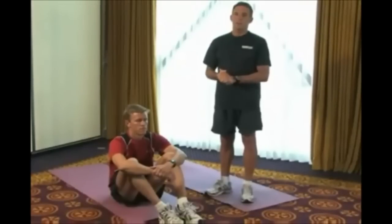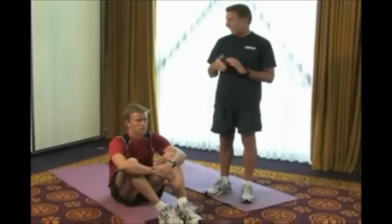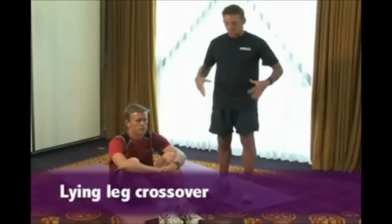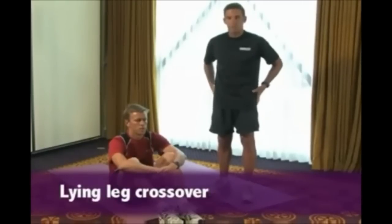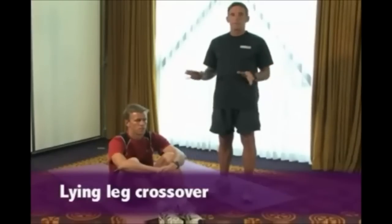I have 6 top stretches that I'd like to show you today that you can incorporate into your routine. And I've got Ben, my model here, who's going to give us the first demonstration. This first one's called a lying leg crossover. For most of us, we have a lot of tightness all the way through our low back and our hips and our glutes. This really targets your glute muscles, and there's several different permutations from that particular stretch.